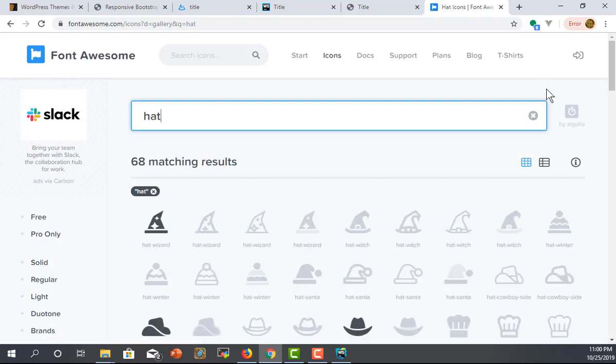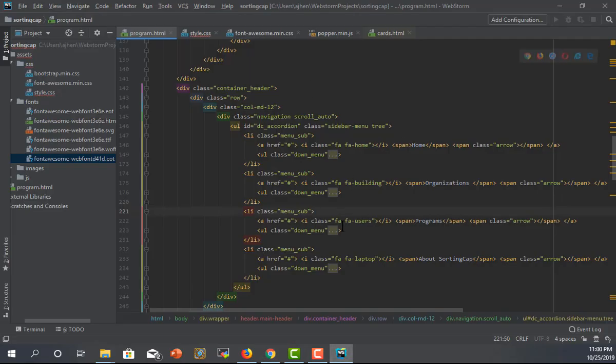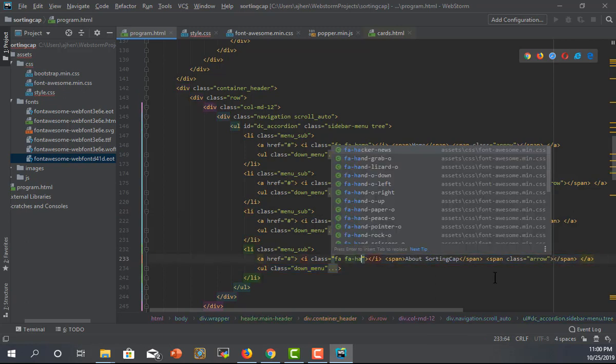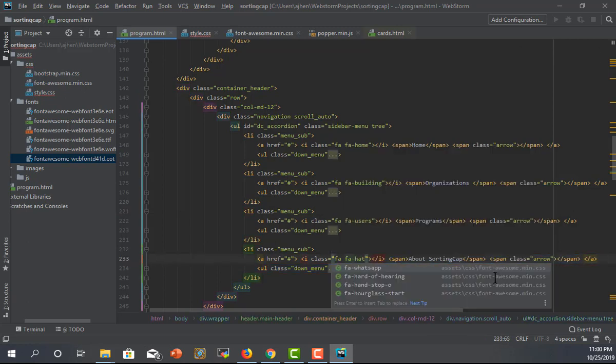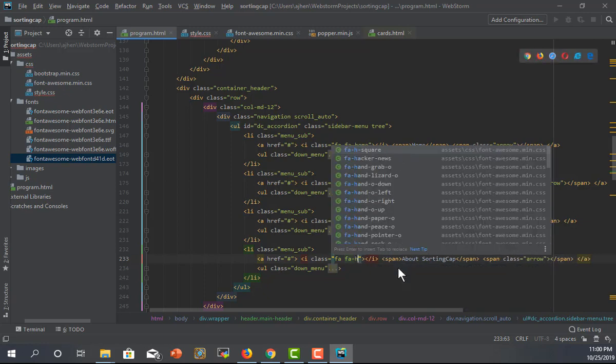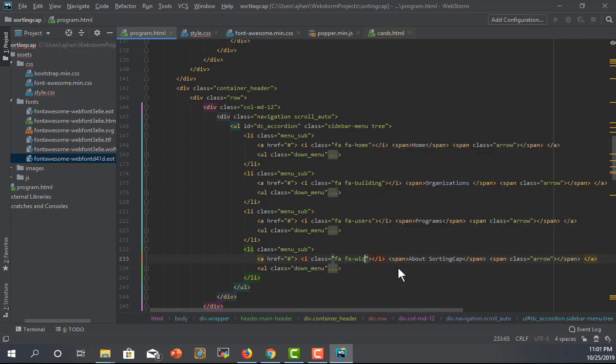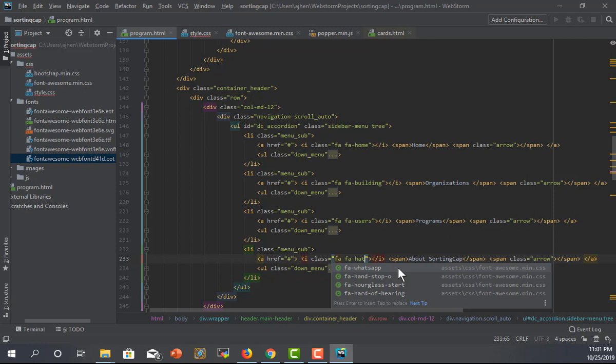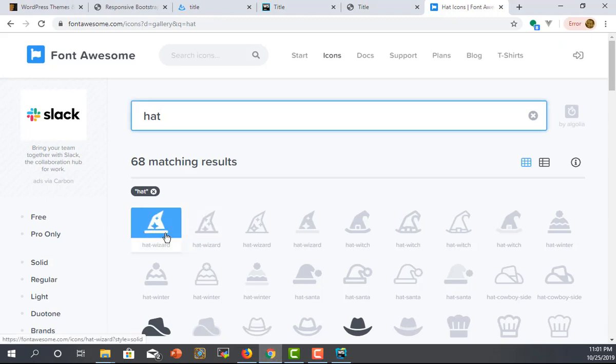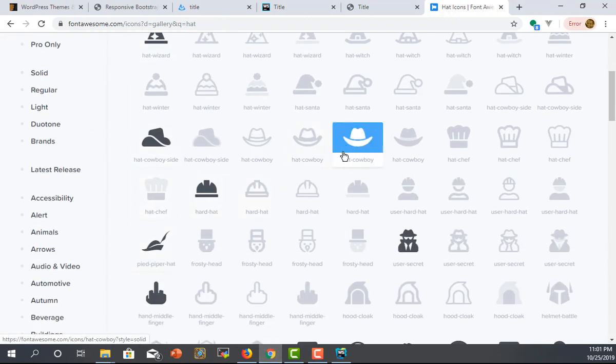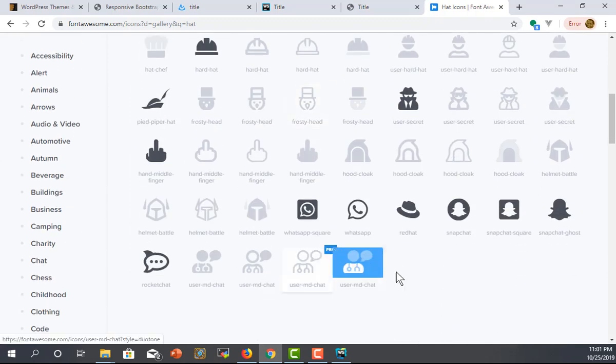Hat, a wizard, a hat wizard, awesome. So I'm going to come down here and say hat. What? Hat Wizard isn't there? Doesn't seem like we had any of the hats.